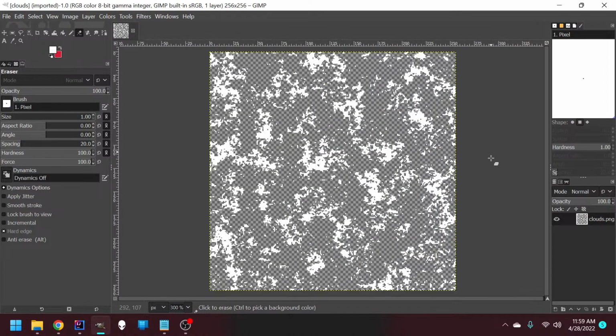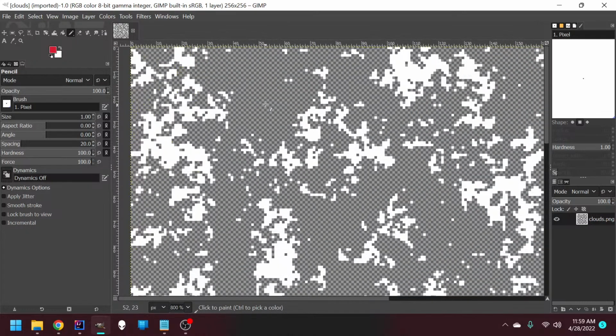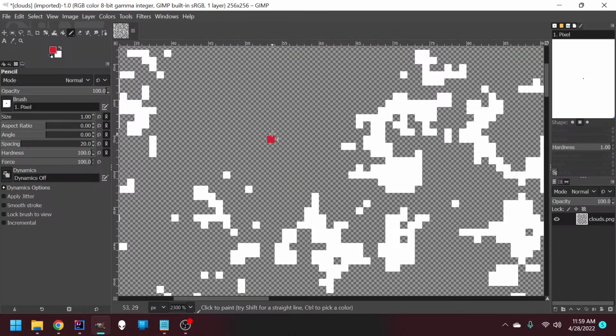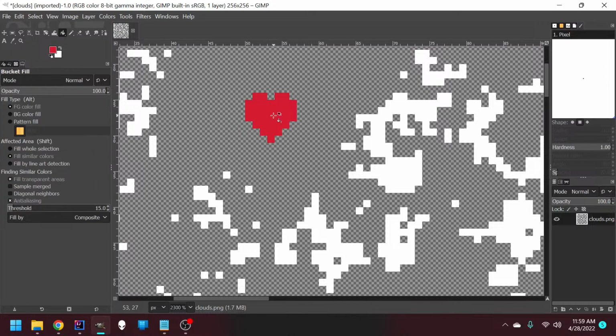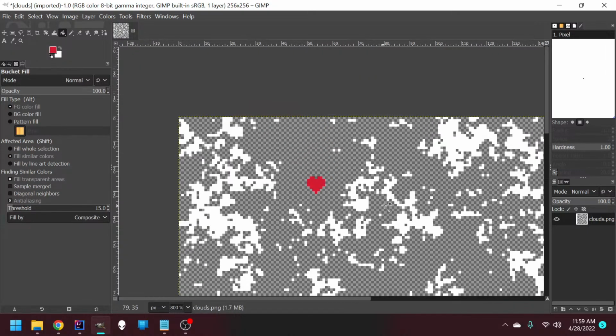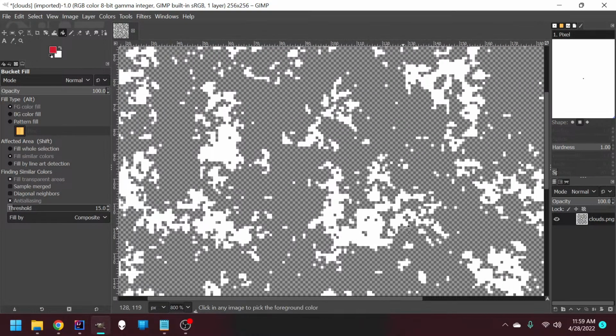And from here, if you want to make some custom clouds, let's make some stuff. We'll have this be the almighty cloud. If I don't like something, I can always get rid of it later. 3, 5, 1, 2, 3, 1, 2, down, 1, 2, 2, 3, and then if I fill this in with the bucket, perfect. That's a little heart. Great, so now we have that.